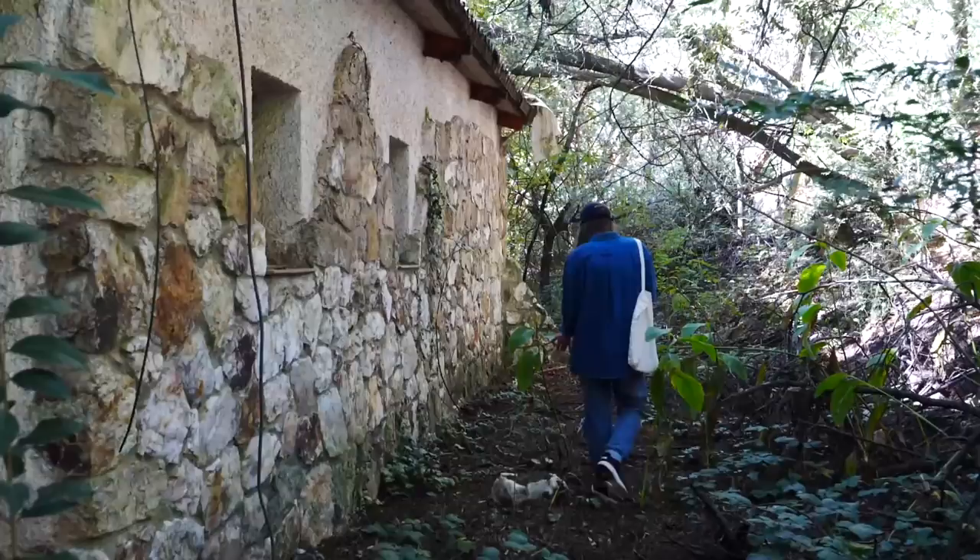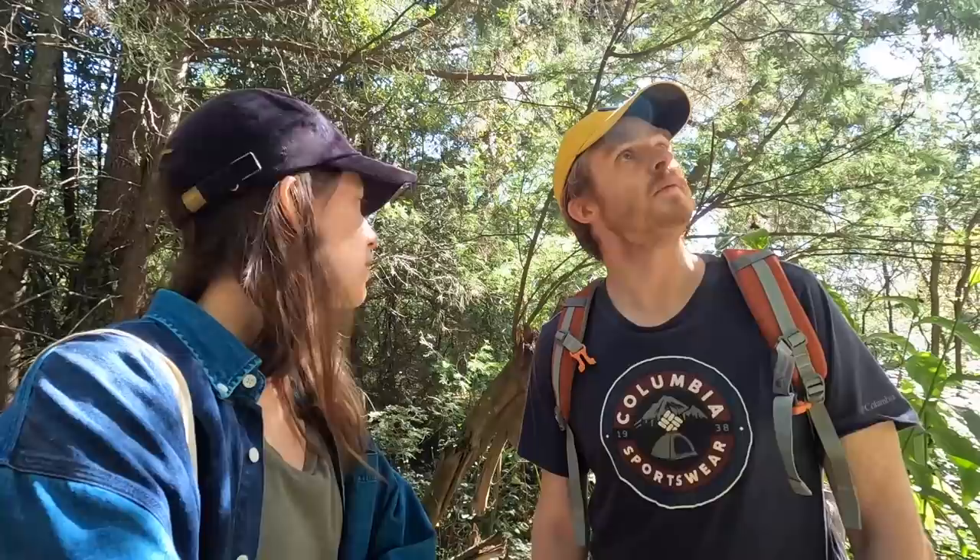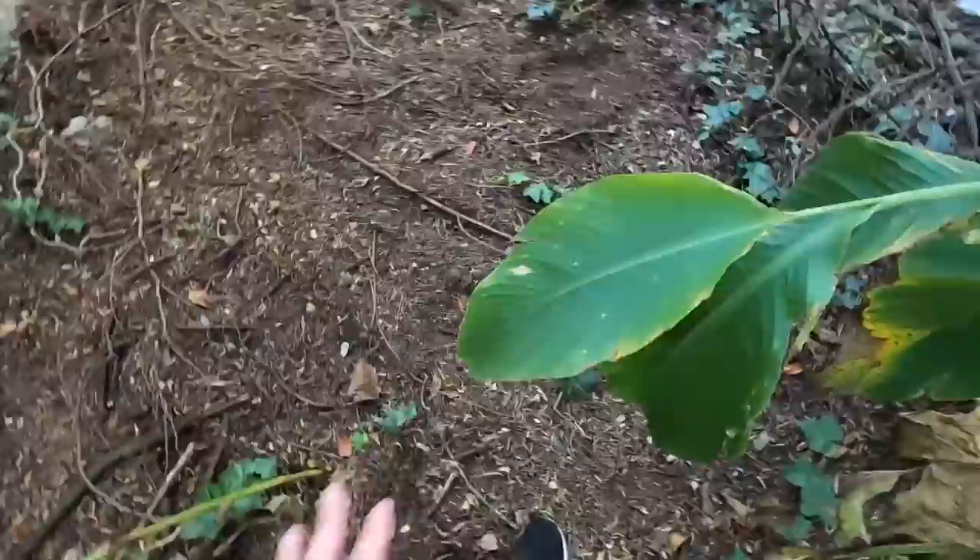We actually did a little bit of work here two years ago, clearing some stuff, and it's apparent that two years of growth will produce a lot of vegetation. We certainly have our work cut out for us in this area, but it's going to be exciting to get started. We'll take you around this house as far as we can for a quick overview — we're not going inside today. Some of these plants I don't even know, like this one here — it really likes moisture, this is an area with a lot of shade.